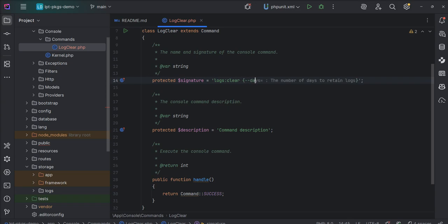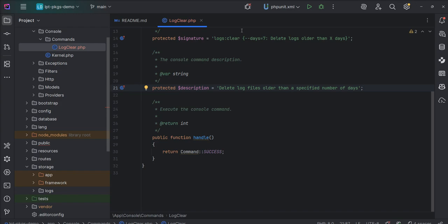So let's specify days, the number of days, and let's put 7 as the default, and this one is the description: Delete log files from the specified number of days.